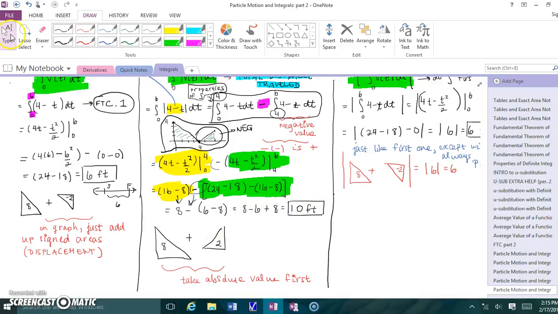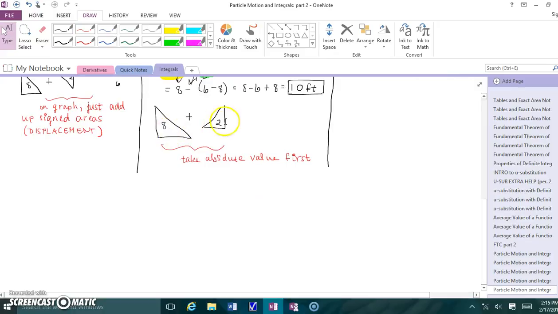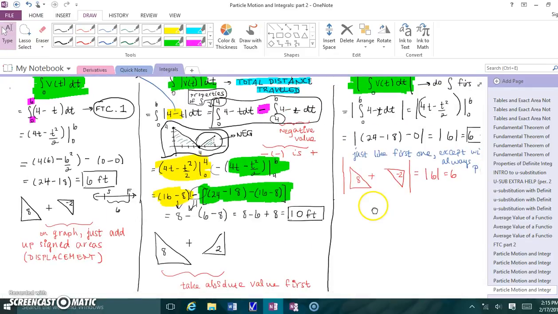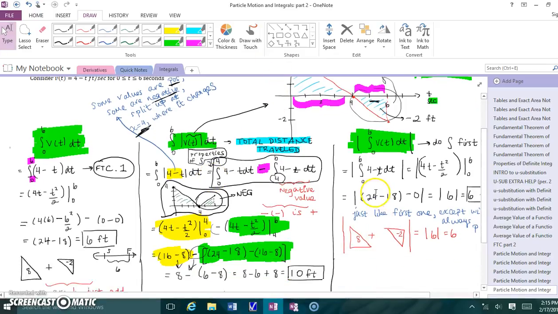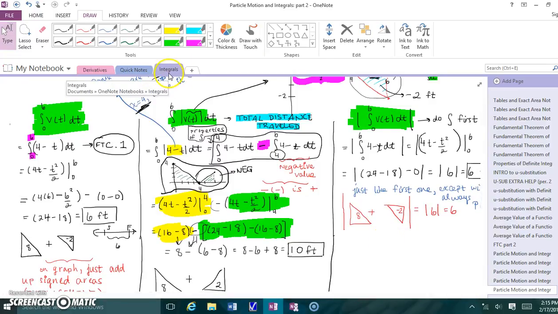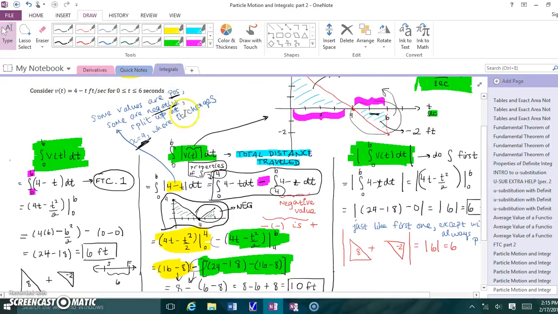Now you could have gotten that if you had just thought of these as being positives and adding them up. But remember, we're not always going to have graphs, and sometimes you're going to need to be able to do it without a graph, just algebraically. So the key here, I'll say it one more time, is to split it up wherever velocity changes from positive to negative. And you might be thinking, well, what do I do if I don't have a graph and I can't visually see? Well, what you have to do is set velocity equal to 0 and solve. So you could have taken 4 minus t, set it equal to 0. This is the easy one. t is 4. So you know that velocity is 0 there. Check that it changes sign. Some of them are going to be a little more complicated, but that's generally what you do.